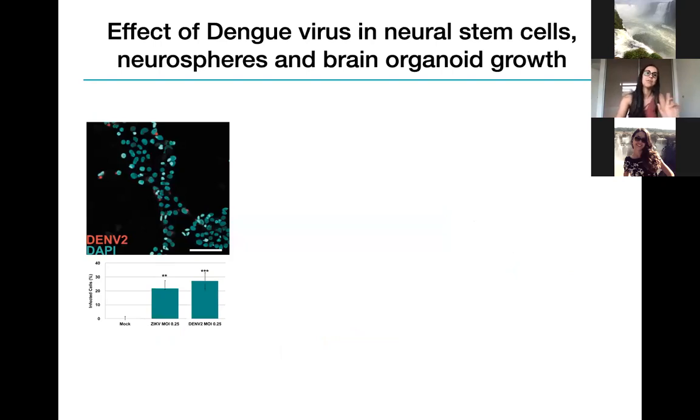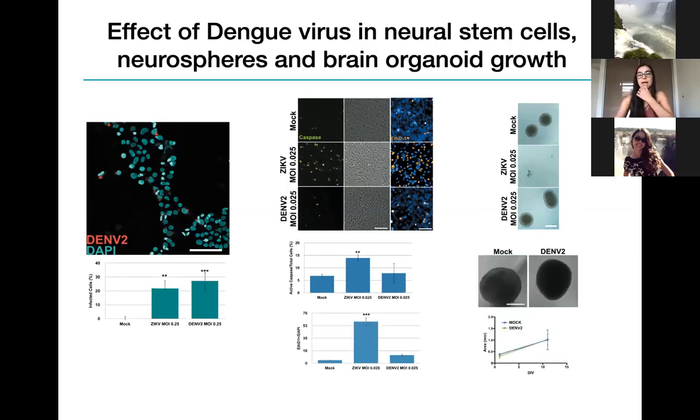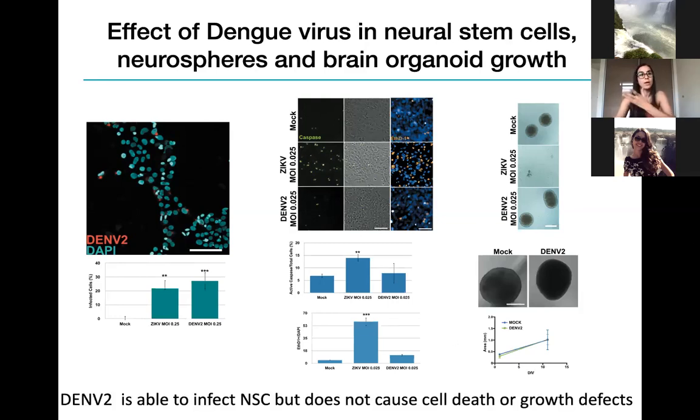And the answer was that we exposed, for instance, the neuroprogenitor cells, the SOX2 positive, to dengue virus type 2, which is also neurotropic. You can see there is infection of those cells, but in terms of caspase positive, in comparison to Zika virus, dengue virus doesn't kill as much as Zika virus. It's actually very similar to the controls. And when we expose, for instance, the neurospheres to dengue virus, we don't see the same result as in Zika virus. And similarly, dengue virus doesn't shrink the brain organoid as Zika virus does. So it seems to be a very specific feature of Zika virus.